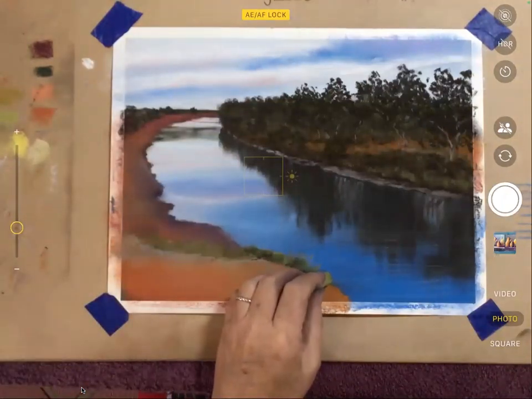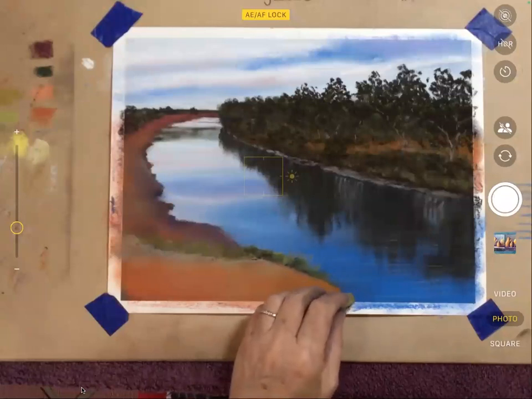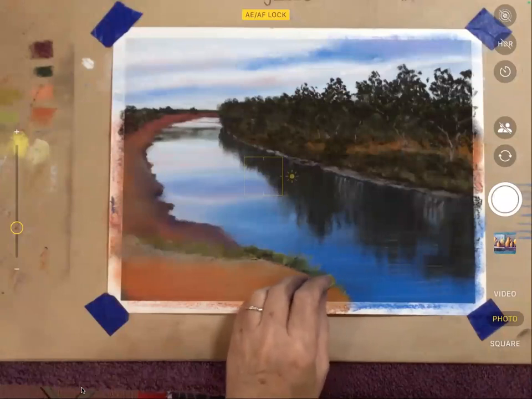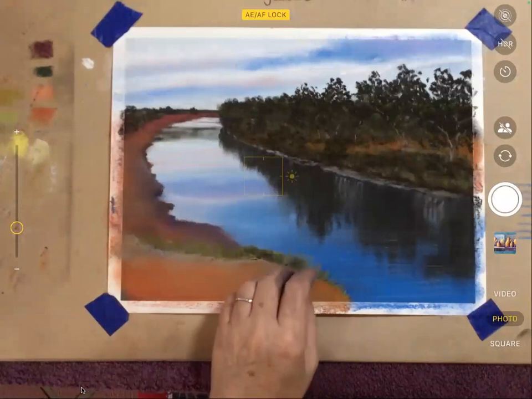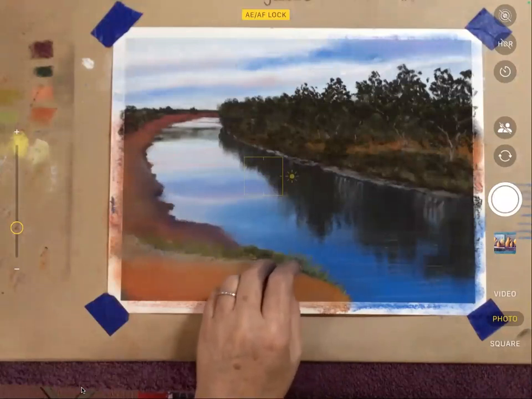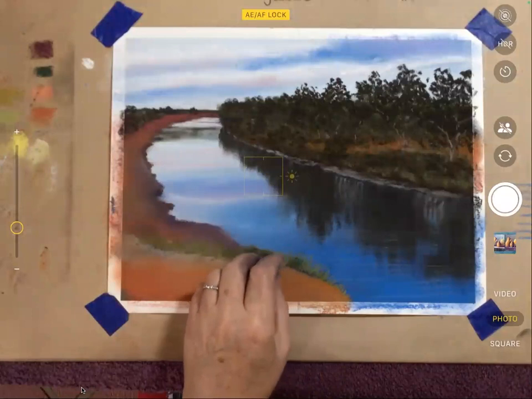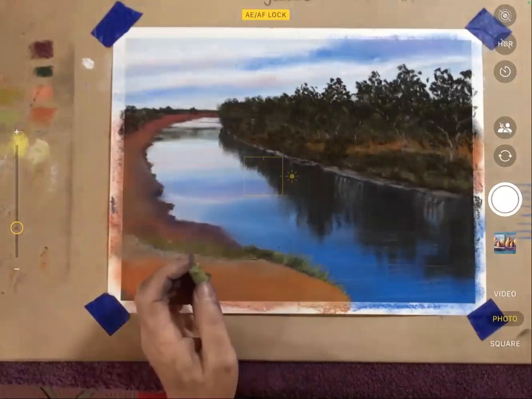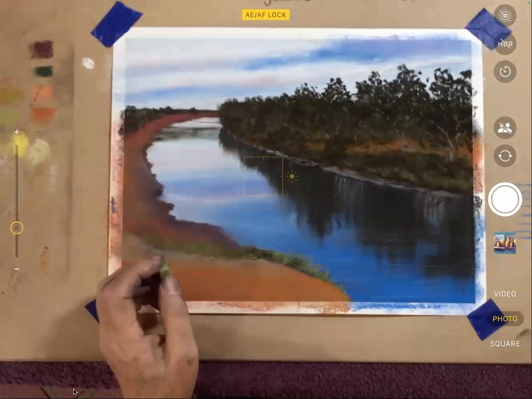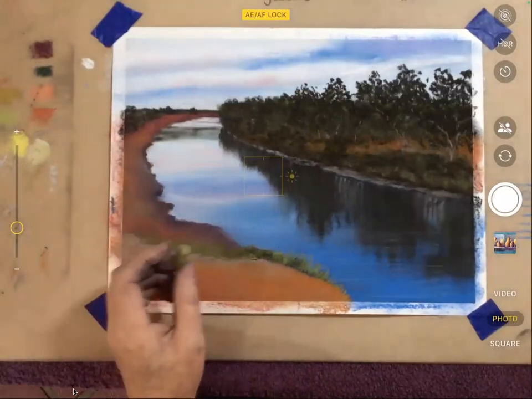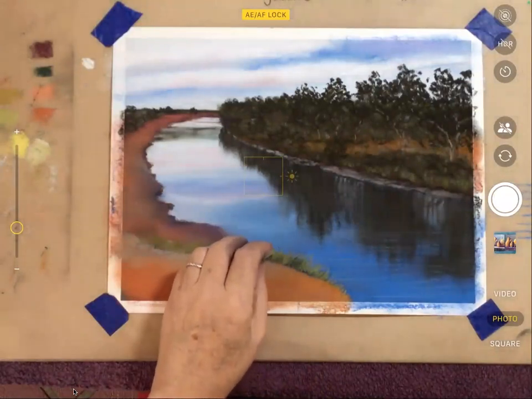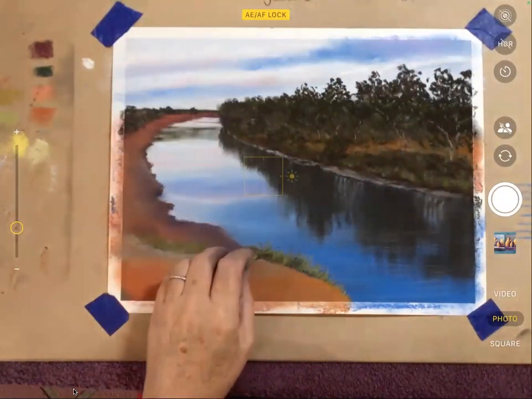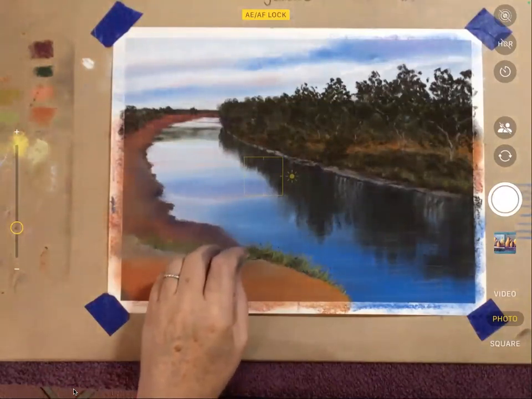So all this grass comes all the way down to there, doesn't it? So we'll put a little bit down through here. And then soft, wispy sort of strokes using the edge of my pastel so I get a finer line. Lovely. It's quite nice with that darker green underneath.